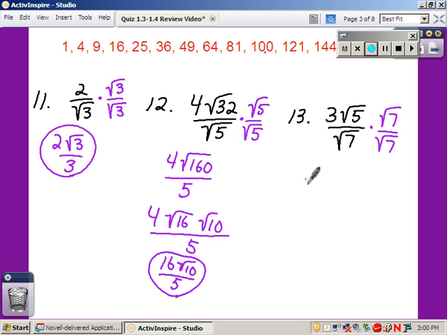So I'm going to get on the top, remember I can multiply stuff under a square root together or things outside of the square root together, but not both at the same time. So this is going to end up being 3 square root of 35 all over 7. Well, 35 isn't too bad, but I want to check it anyway. If I look at it, 25 obviously doesn't go into that, neither does 16. 35 divided by 9 doesn't work. 35 divided by 4 doesn't work. So actually, there are no perfect squares that go into 35 evenly, so we'll have to leave that. And I can't reduce 3 over 7, so this is actually done.